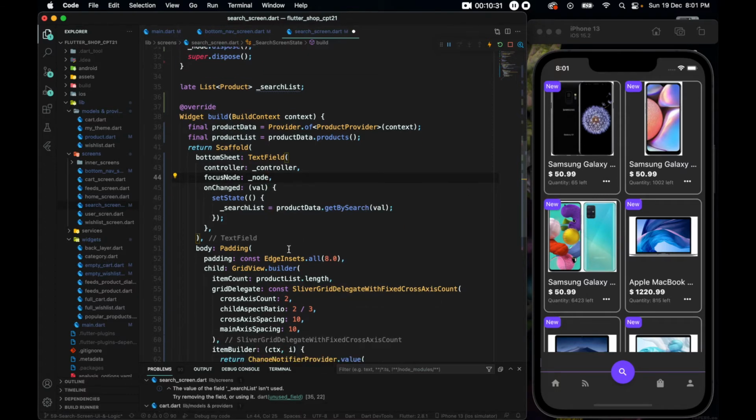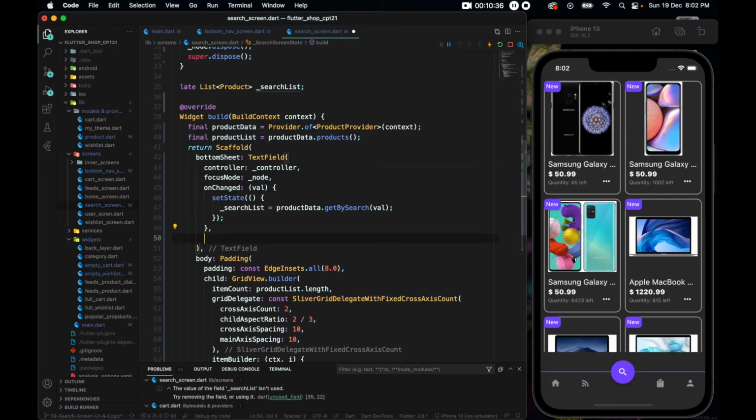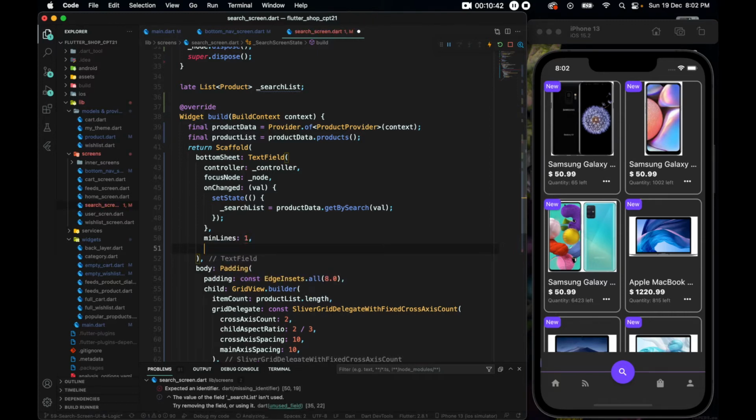After that, let's get out of this onChanged, and let us pass a min lines of 1. I'll just have a minimum line of 1. I'll have a prefix icon, or an icon to be exact. Let's pass the decoration of input decoration.